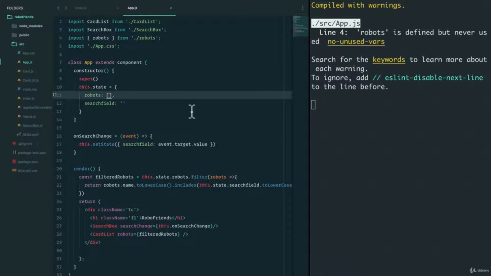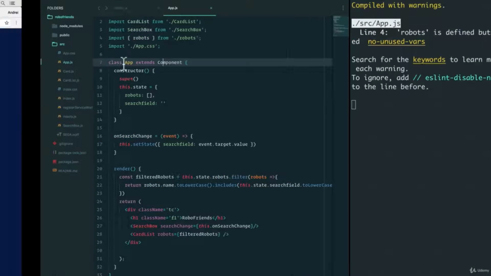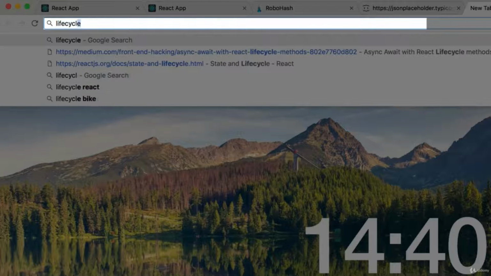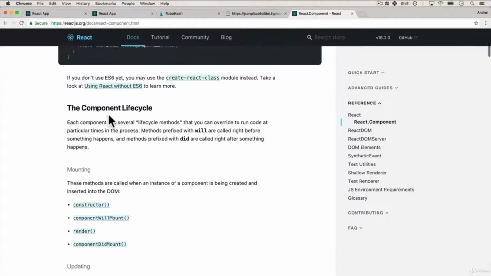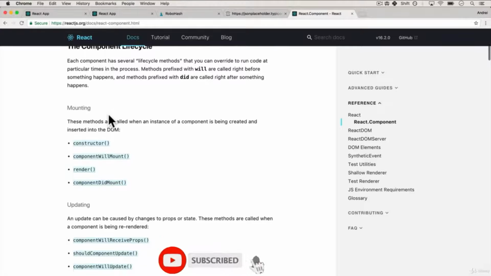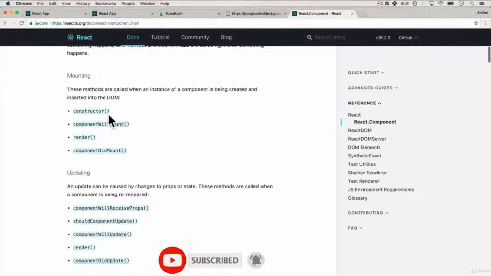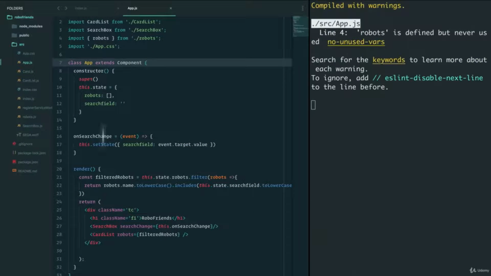React comes with a few other things inside of components that we can use. And they're called lifecycle methods. And it looks something like this. Don't get too overwhelmed. These are just methods that we can use in here that come with React.